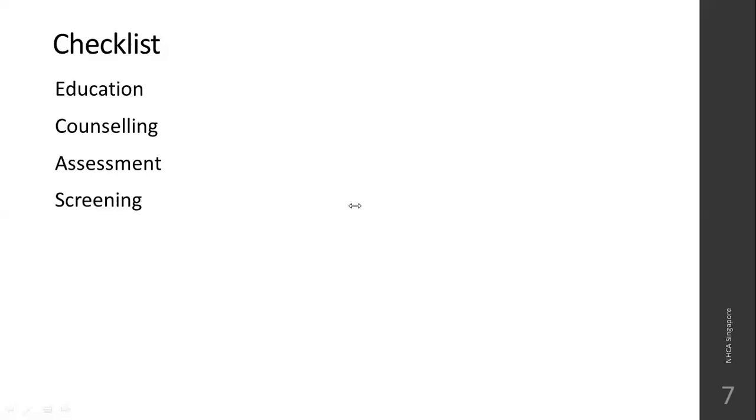Then there are some screenings that you have to do. Behavioral screening. Are they alcoholics? Are they victims of domestic violence, drug abuse? Do they abuse any over-the-counter medication, or are they addicted to certain medications? Did they have any previous abortions or miscarriages, smoking and all? Chronic diseases, are they suffering from asthma, diabetes, heart disease, hypothyroidism, obesity, oral health?